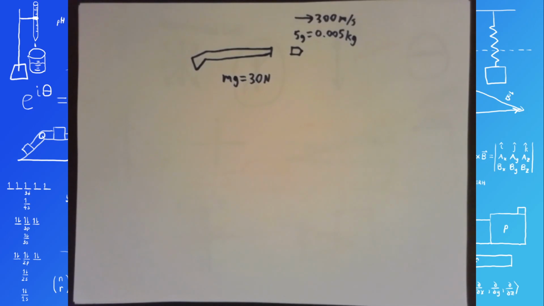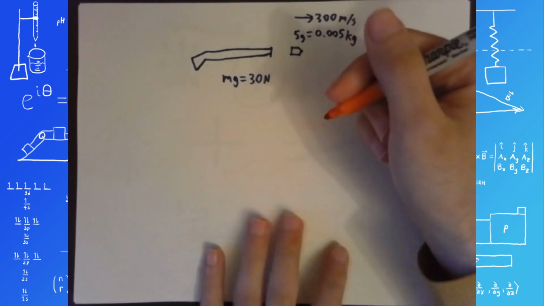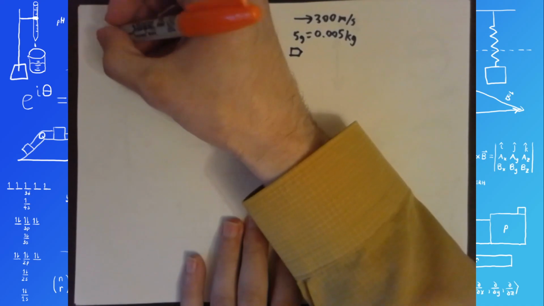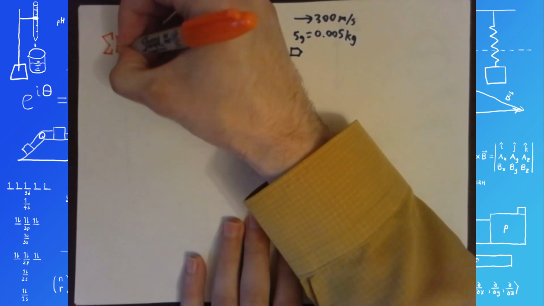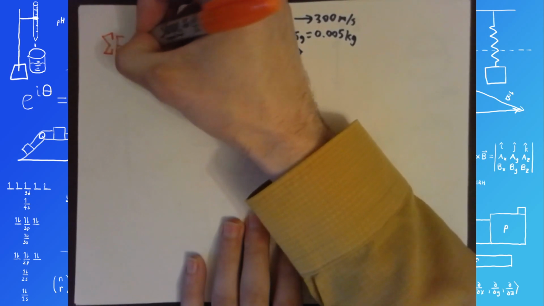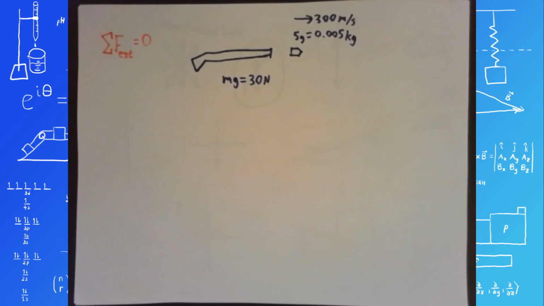Okay, so this is just a conservation of momentum problem. We know that momentum is conserved if the following condition is fulfilled. A lot of people skip over this condition, but it is a condition we need to check for. The net external force has to be 0. There have to be no external forces acting on the objects involved in the collision. I guess you could say this is a collision happening backwards in time. Two objects are separating rather than colliding with each other, but the same idea applies.